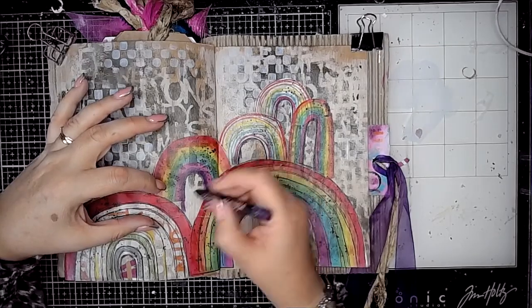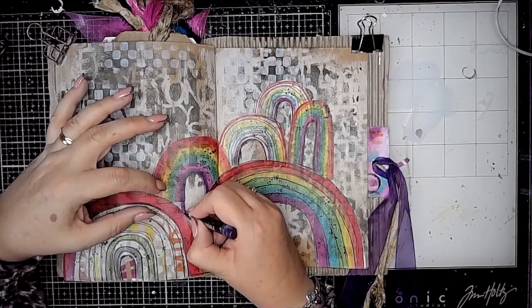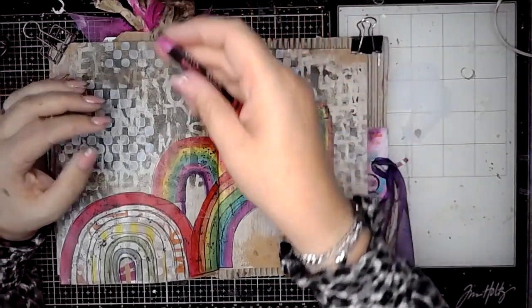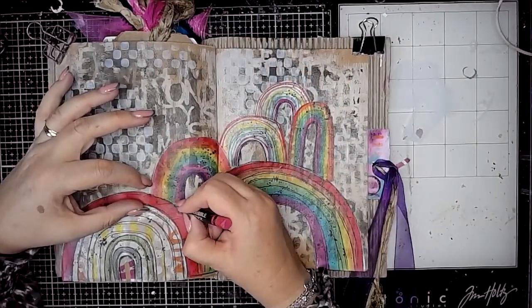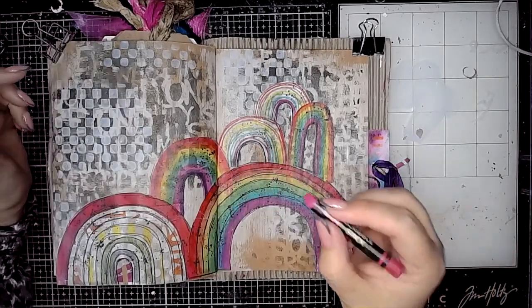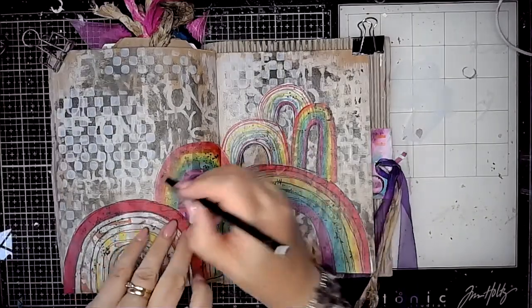And then here I'm just pulling those colours down where I didn't quite manage to overlap that rainbow, just so that it doesn't look like it's suddenly floating, just so that it meets the other one as well. So I was just using blackberry and magenta from the scribble sticks there just to pull those colours down.